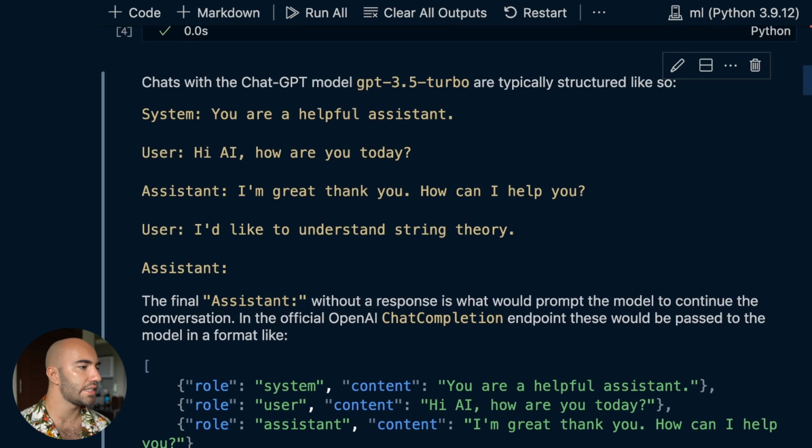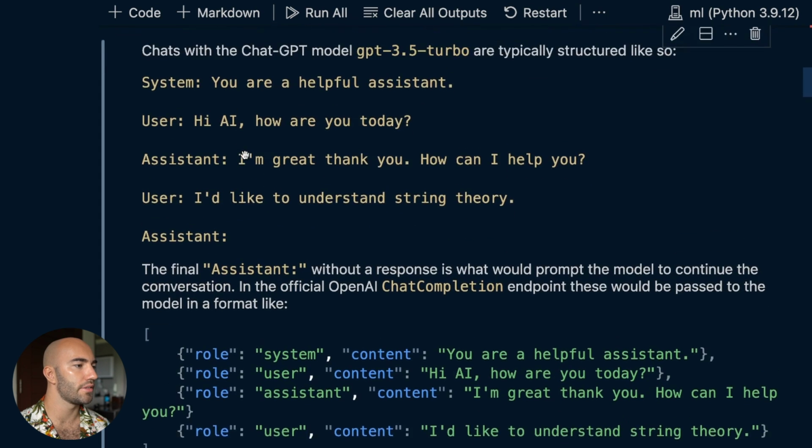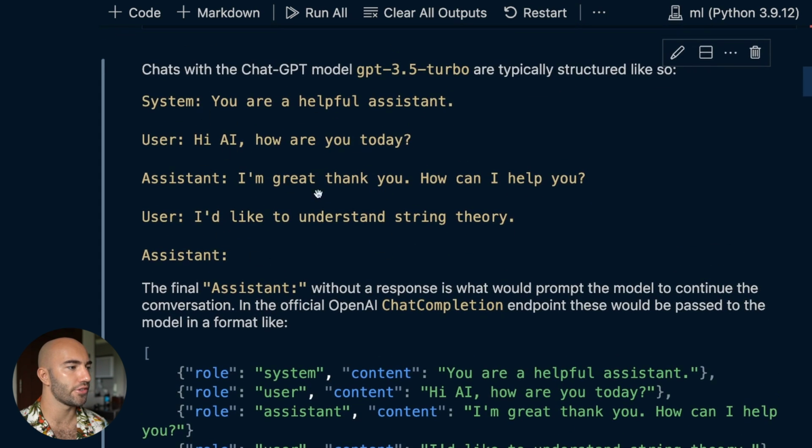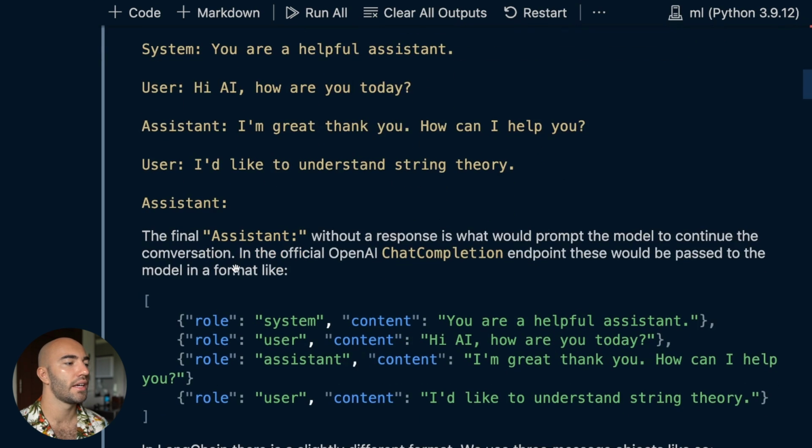Now, we've seen this. The chats with ChatGPT are structured like this. So we have system, user, assistant. That final empty assistant prompt there is telling the model, now it's your time to respond. So the model is just completing the end of this conversation.